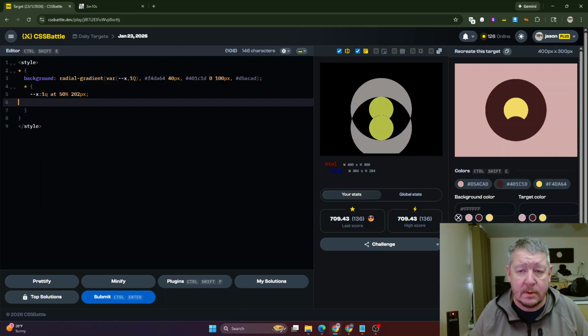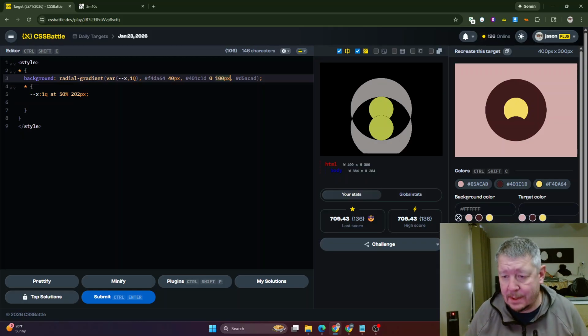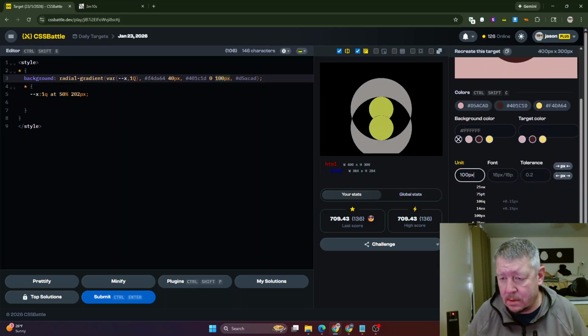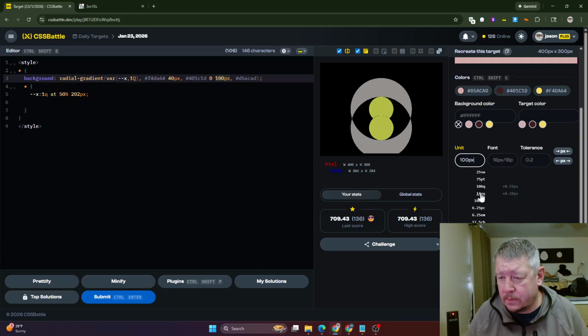Now we have some other things we have to deal with. That's okay. We need the yellow to go to 0 and that to go to 40, I think. So, what's 100 pixels in M? 14x.